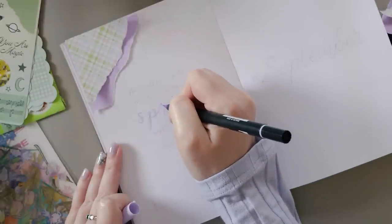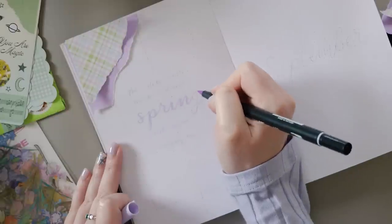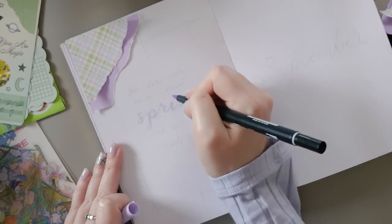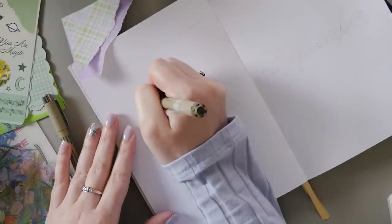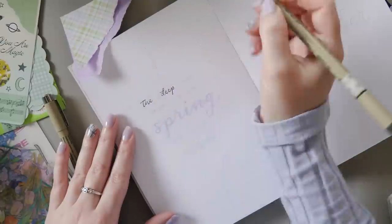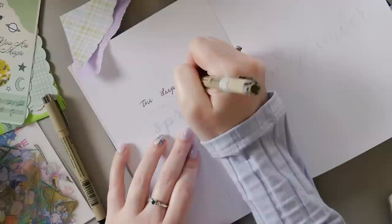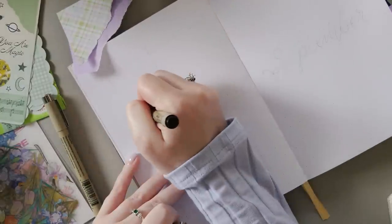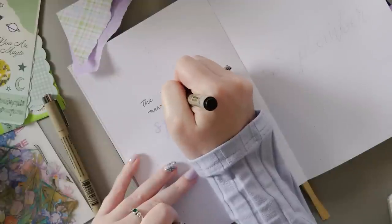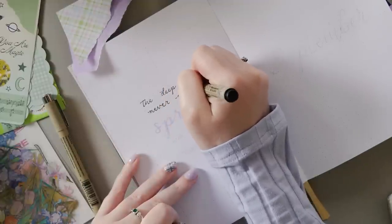I've gone with this pastel springtime picnic kind of a vibe. We're starting on the left page with a quote page. I really feel like I've been relying a bit too much on my letter stamps lately, so I've decided to challenge myself for this layout to only hand-letter all of my headings and quotes. I just feel that by not using hand lettering I've kind of been losing the skill, so I'm trying to sharpen it back up. I had all of these beautiful floral stickers from the Lace and Whimsy Studio Whimsy Mail, and some stuff from the Archer and Olive subscription box from March that's picnic-themed, and I was like — wow, it's all just coming together.